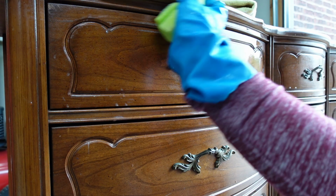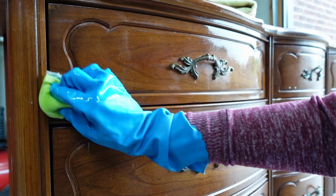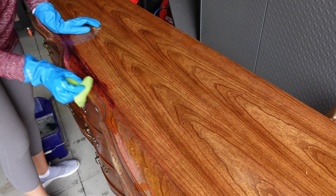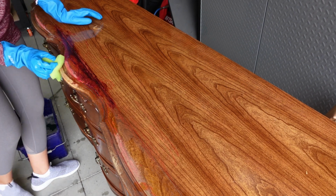I'm surrounded by furniture that's been stripped down and ready to be refinished. Let's go back in time to see what it took to get to this point. To start, I washed all the furniture pieces with warm water and Mr. Clean. The furniture wasn't as much dirty as it was just that the finish was washing off. So in a way, I already started stripping the finish with water. This was really noticeable on the top of the dresser.